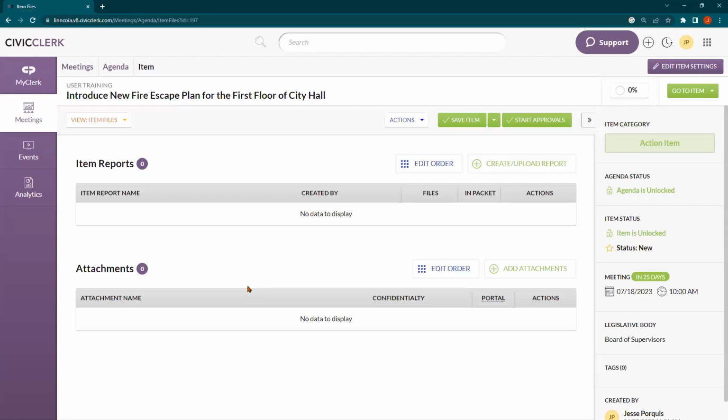If you've got 3 documents that you want to upload to this item, you don't have to worry about the order. You don't have to worry about the format. As long as it's something we can convert to a PDF at the end of this process, you can upload that item. And so if I've got a few to upload for this one, I'll click the Add Attachment button that you see here on the right of my attachment section.